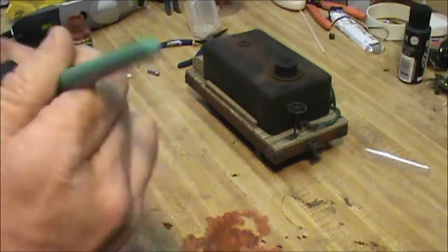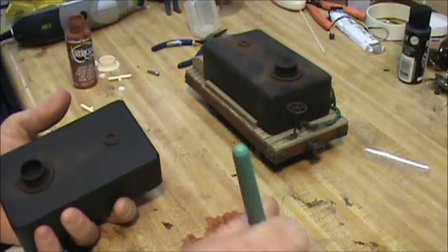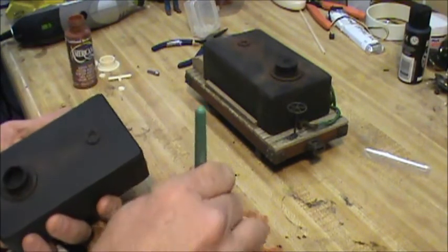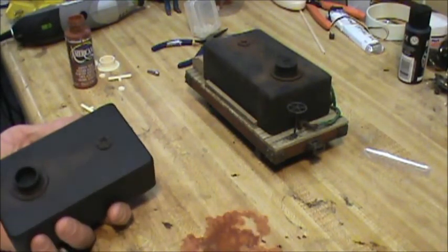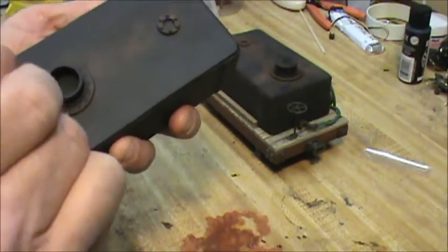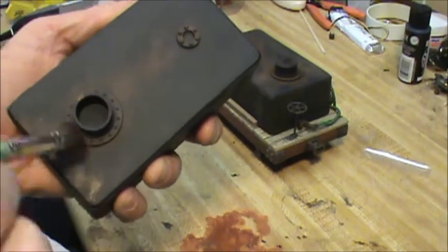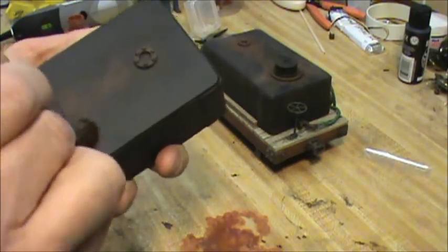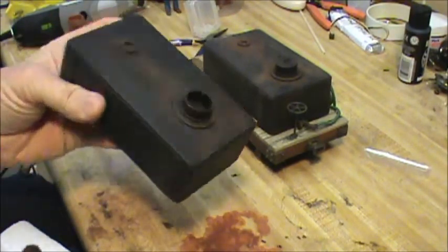I've hardly used any paint — just one brushful that I've taken most of off. If you mess up and there's something you don't like, since we're putting this on so thin, all you gotta do is come back with the black and just paint the whole thing black again and start from scratch. Generally I would have the lid already on there so I could hit it all at one time, but this is just an example. You can see I've kind of extended my rust area on top.